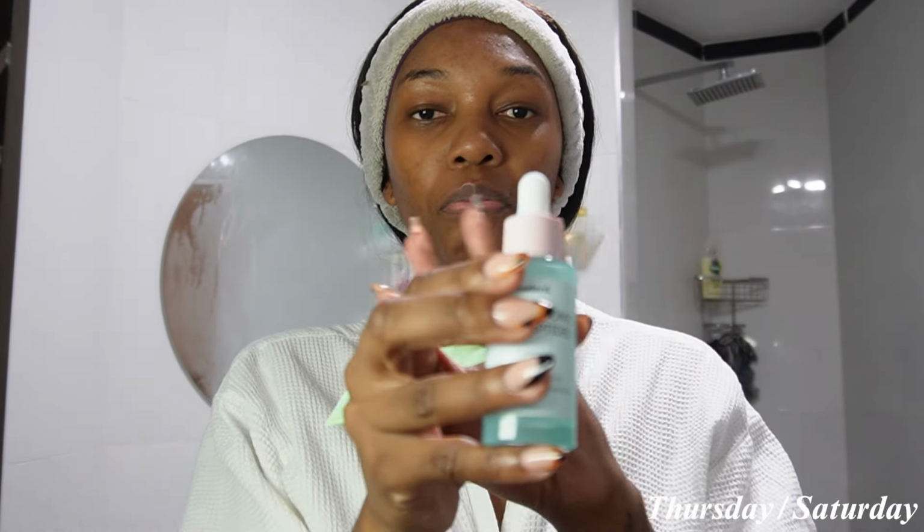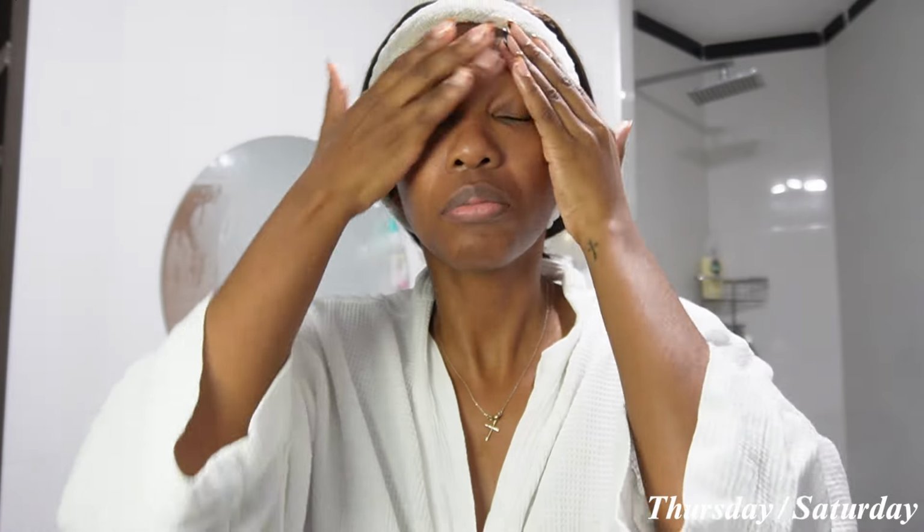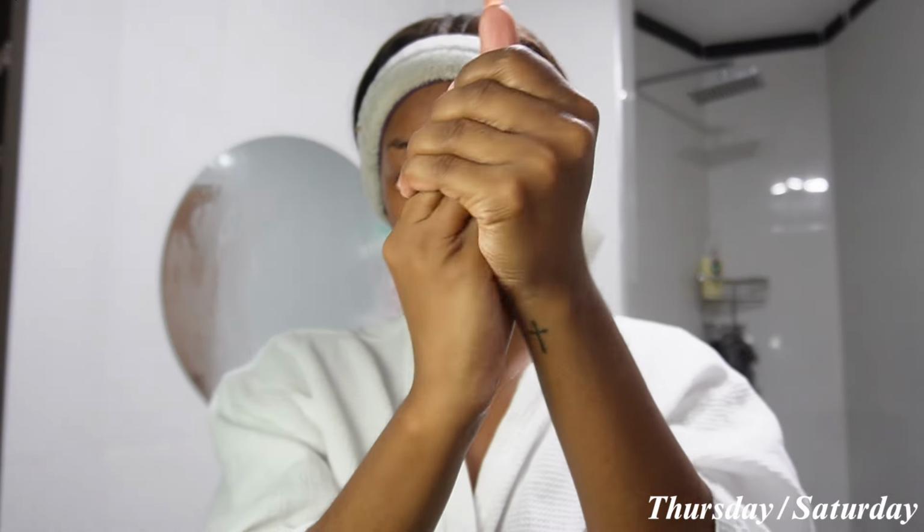And then because of the peptides in this, which build or repair your skin barrier, layering up with the Serraceous Barrier Protection moisturizer is absolutely perfect. So we're gonna go in with that. So as you can see, the skincare routine is very simple today, guys. We're literally just giving my skin a break from all the products. Moisturize that, excess on the hands.